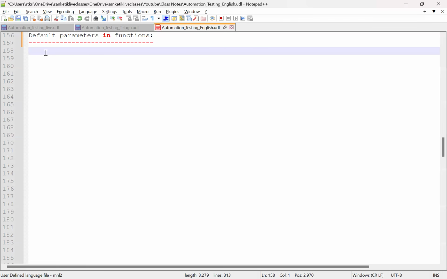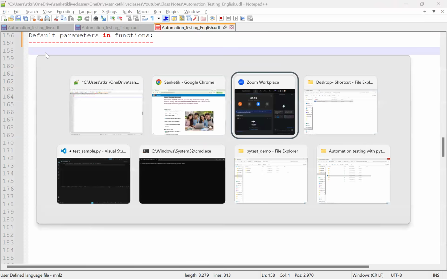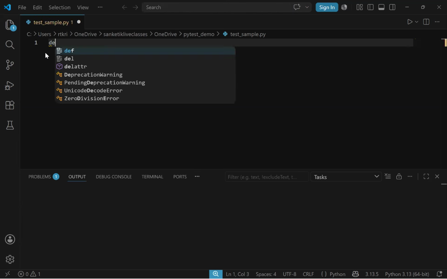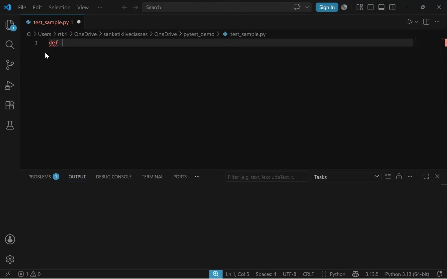In order to understand this, first we have to write the code. For that I'm going to VS Code. In VS Code, I'm going to define a function called greet. Here I'm passing a default value, name equal to tester.